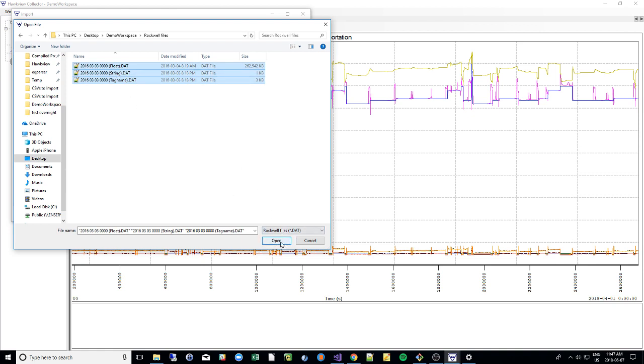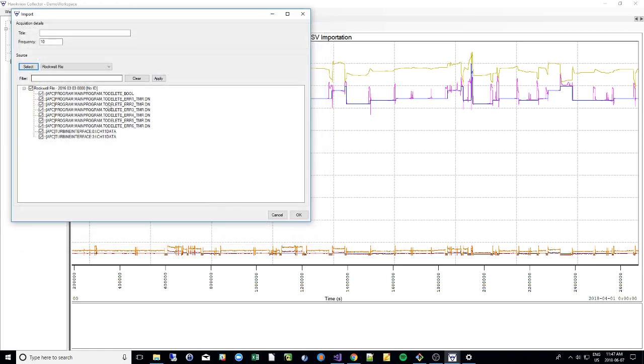Although you don't need all 3, it doesn't hurt, as it can sort through and determine the ones it needs and doesn't need. And if you did not select the appropriate ones, you'll get a warning saying, hey, you're missing these files for this tag. Again, you can select which actual tags you want. You can also use the filter here to sort through and see which ones there are.